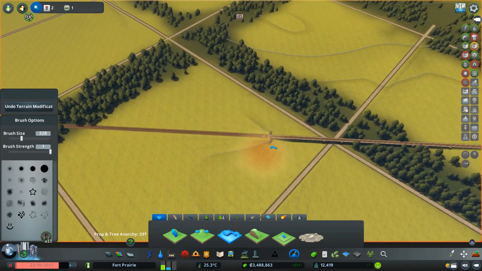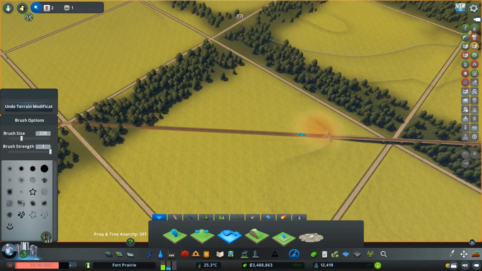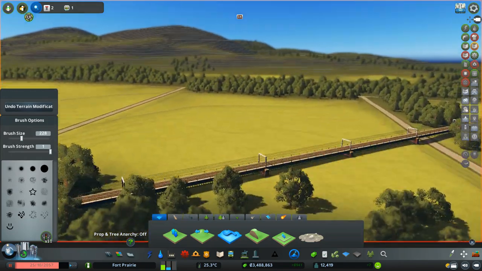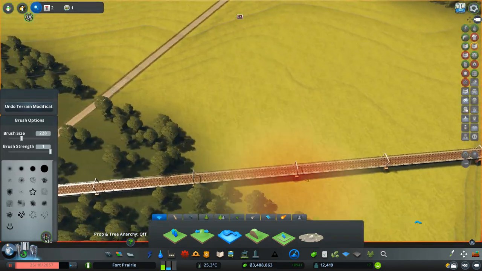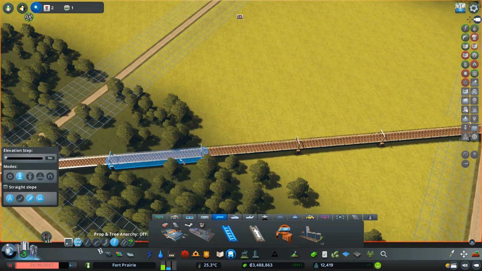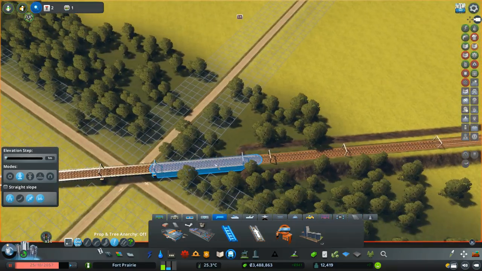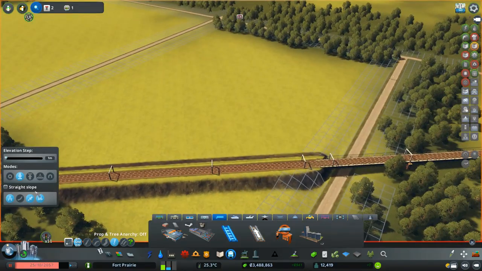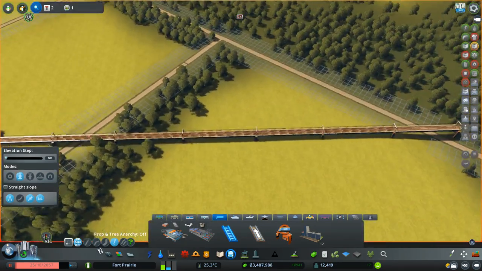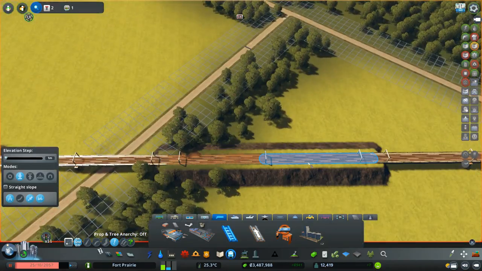So we're just going to allow ourselves to do this without thinking too much of it, because when they build rail lines, they spend a lot of money, especially rail lines out west. Okay, that works. I think we'll probably try to go back down to ground level over here. We'll leave that part. Okay, let's elevate this part.